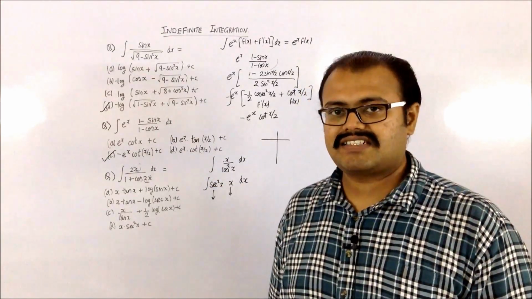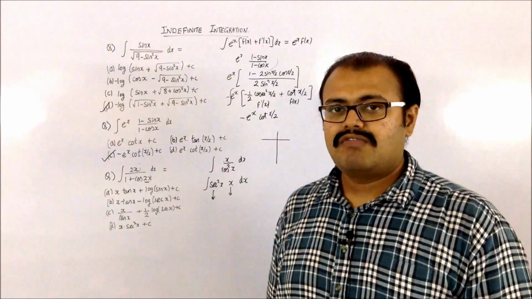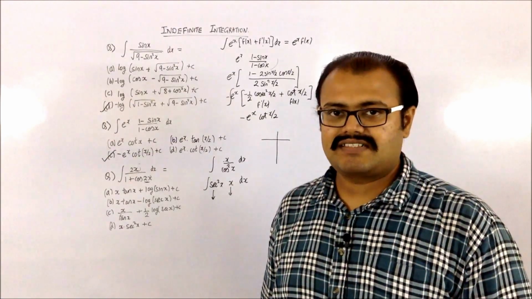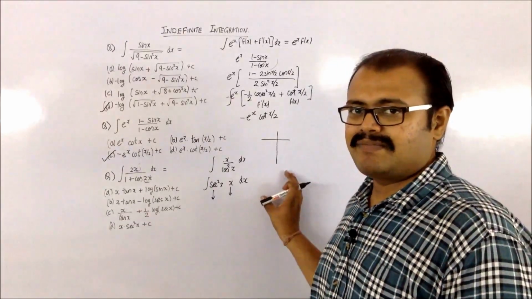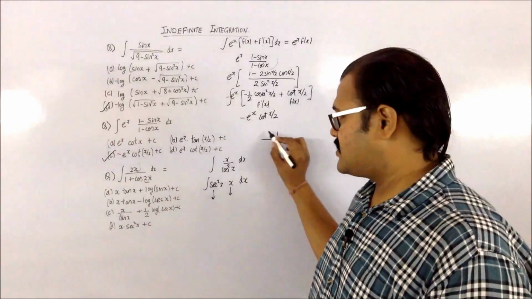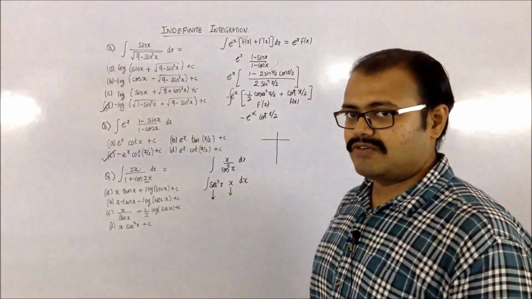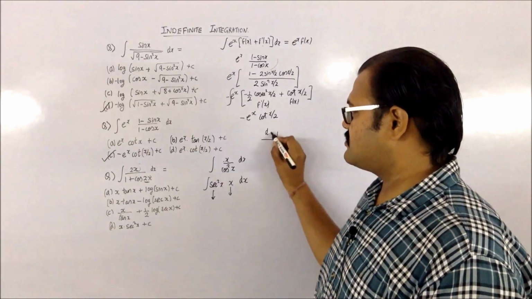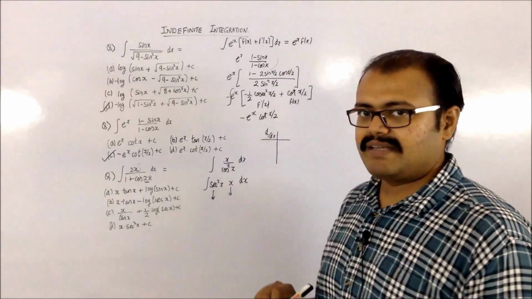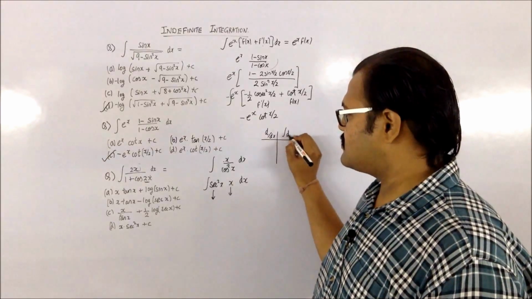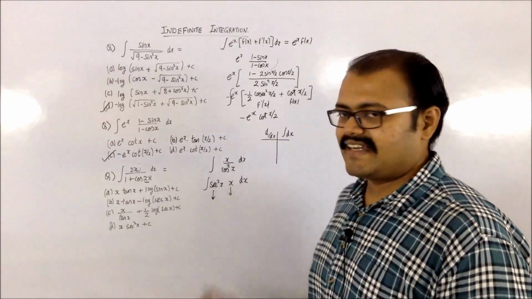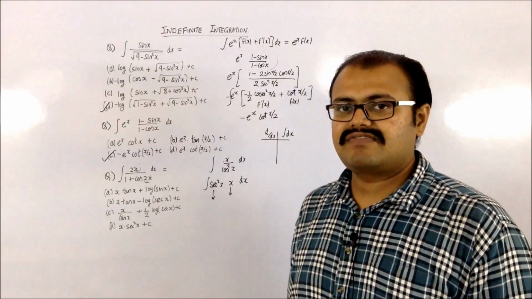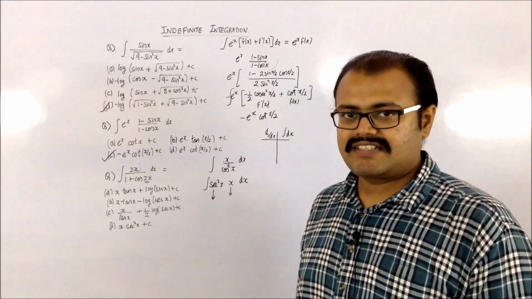Whenever you are solving a question by integration by parts, either you remember the formula which is given to you, or you can use a simple table which consists of two columns. The first column consists of the derivative function, and the second column consists of the integration function. Once you have decided which is going to be your integration function and which is going to be your derivative function, you can go for this table.